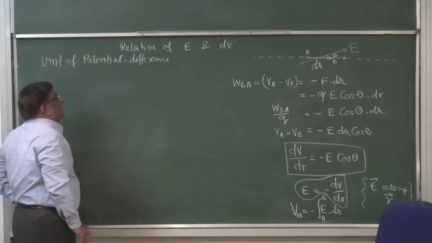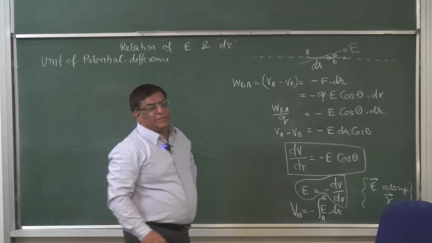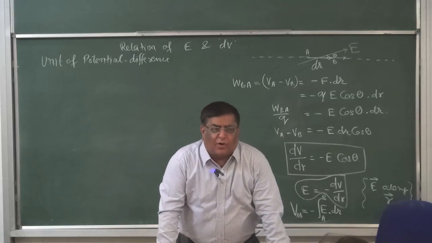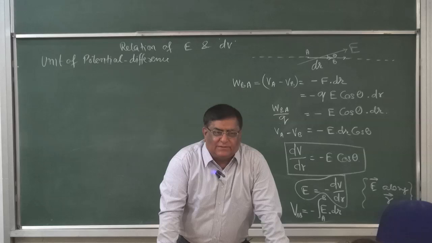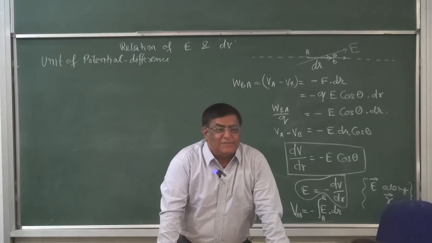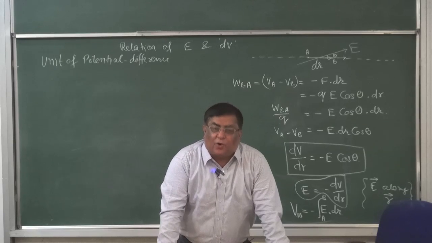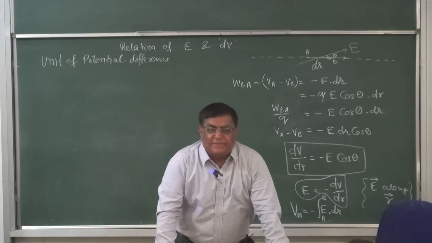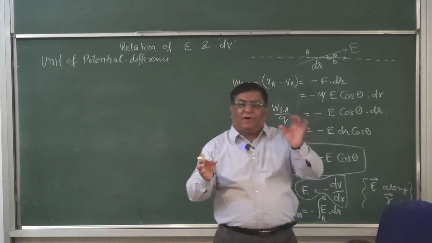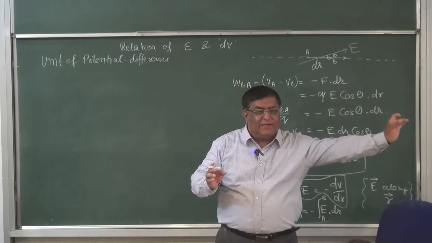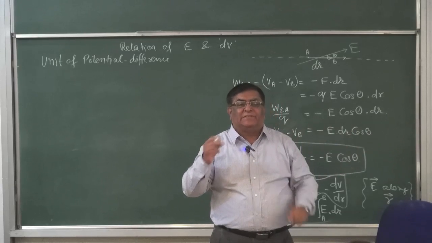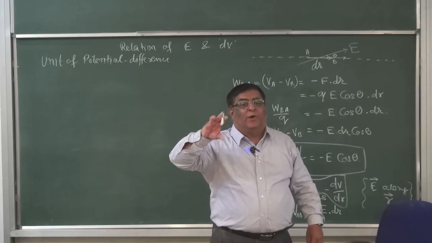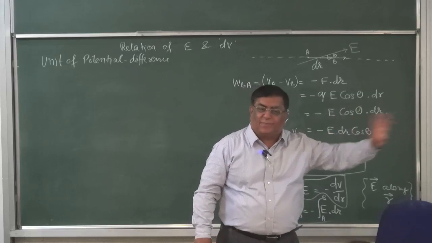You see, if we are asked what is the basic quantity, potential or potential difference, what should be our answer? The basic quantity we define is potential difference, only because the difference is between 2 points, and 1 point we take at infinity, its potential has become 0. Then this potential difference is converted into the potential of point A, because the other point has become 0.